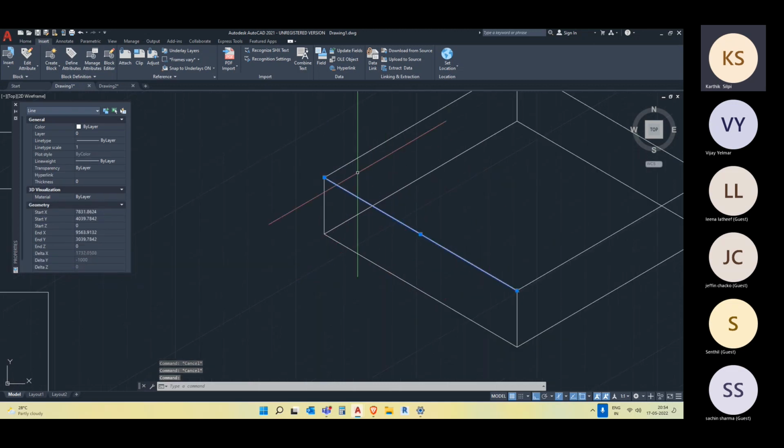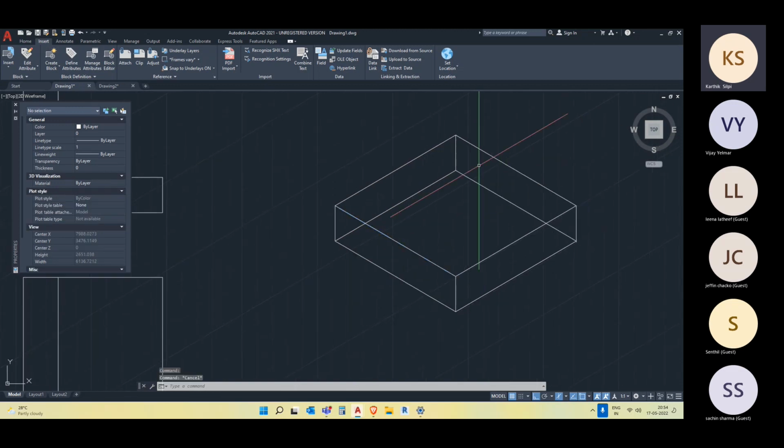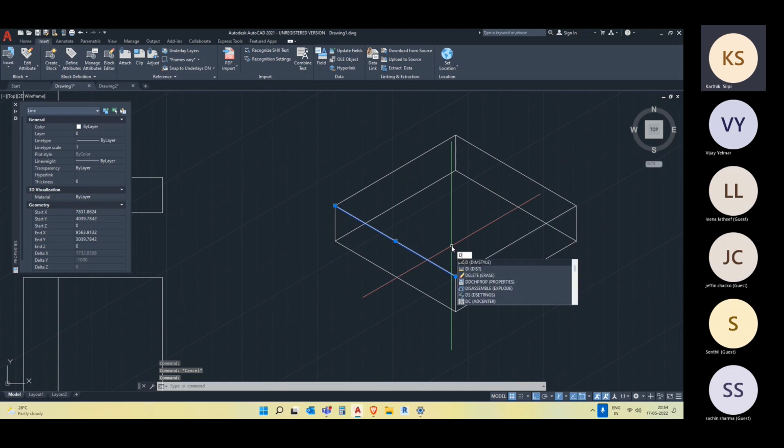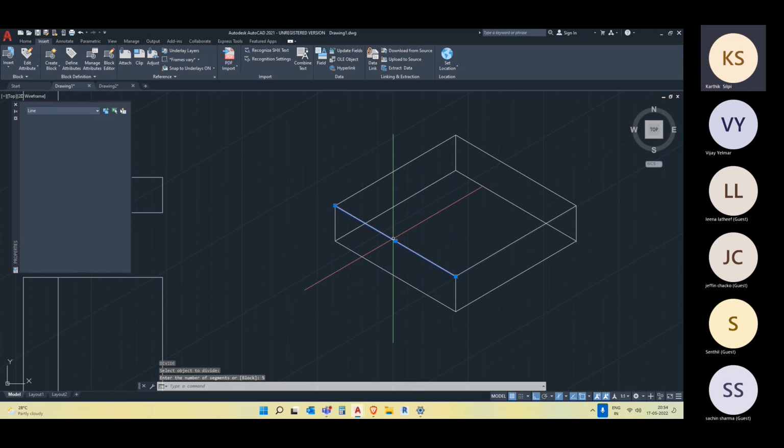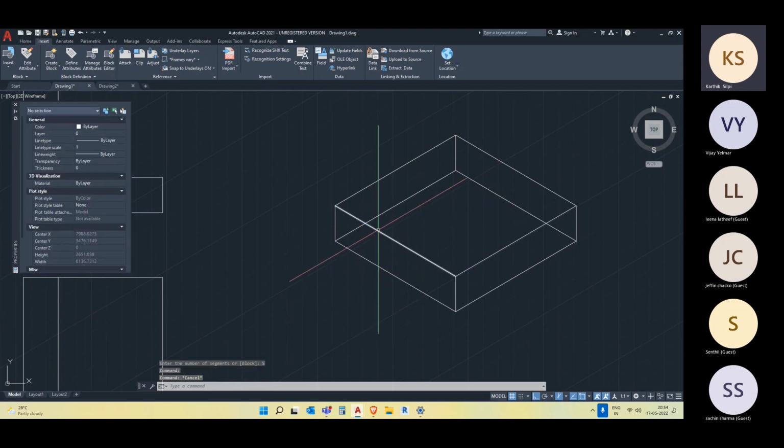So here you can see it is easy to draw a line in between, that is 1000. But if I want to draw at 500, it is somewhat difficult. So I want to divide this particular line. I have to press this divide command, select that object, and make it 5 parts. You can just give the number 5 because of starting and ending. So you can check this line will now be divided into 5 parts.